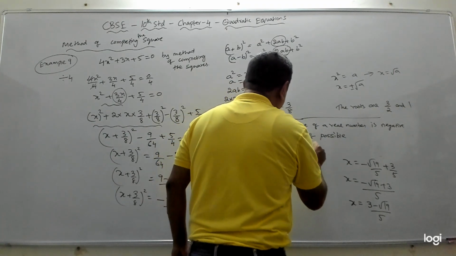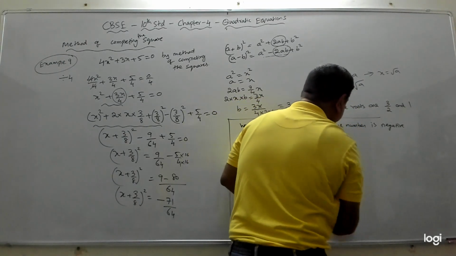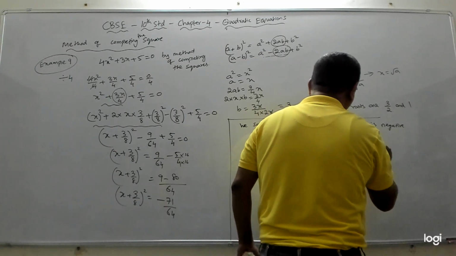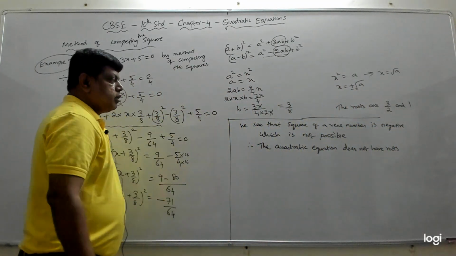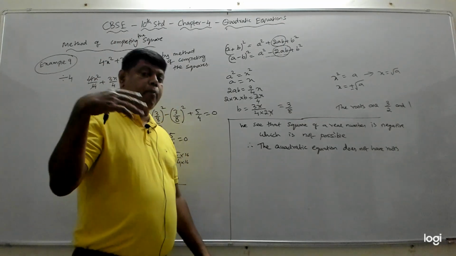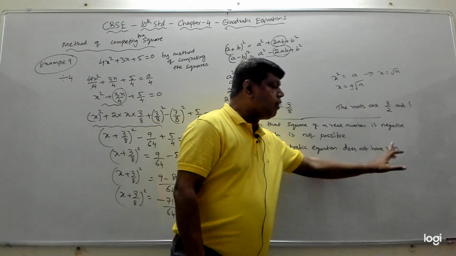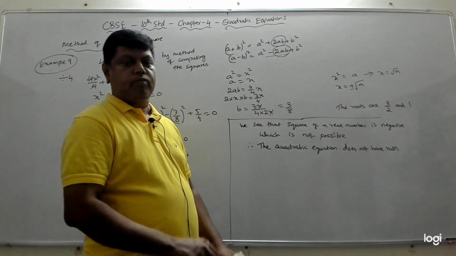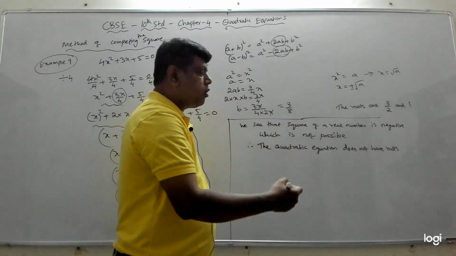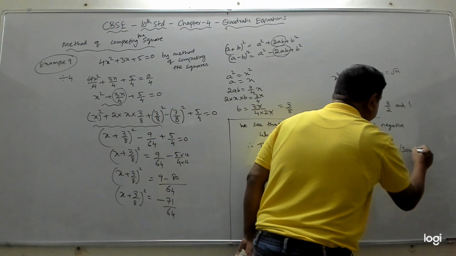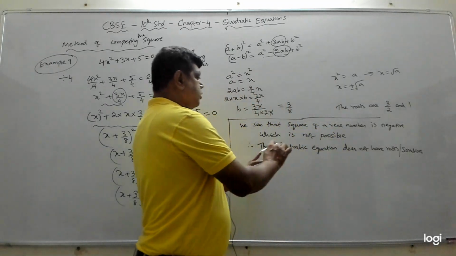The given quadratic equation does not have roots. In particular, we call it real roots, because when you go to complex numbers, then we have something called imaginary roots and all that. But the quadratic equation does not have roots or does not have a solution. Or we can also say, instead of roots you can say solutions. That's all.